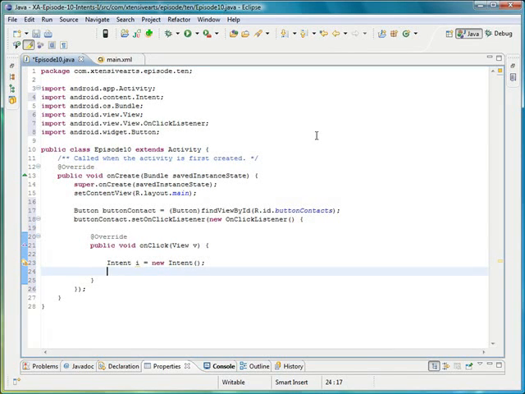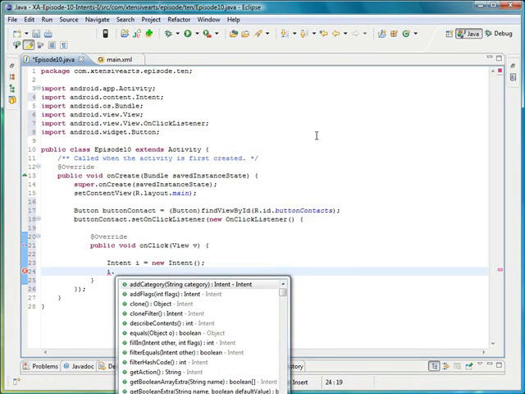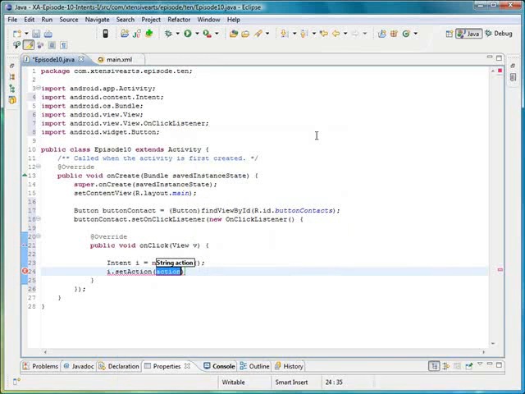Alright, so for the sake of simplicity, we'll use an implicit intent, meaning that we have to set an action and a data, something that the activity can work on. Alright, so the first thing I want to specify is that action, so I type i.setAction.